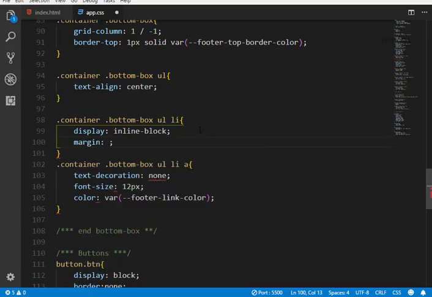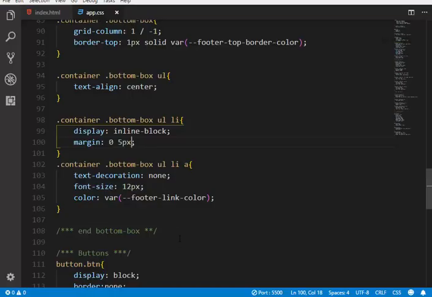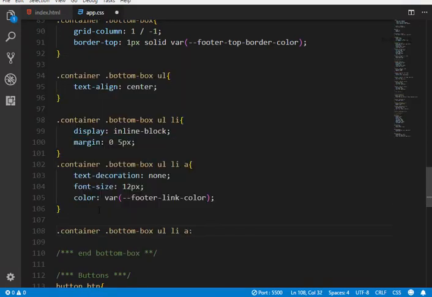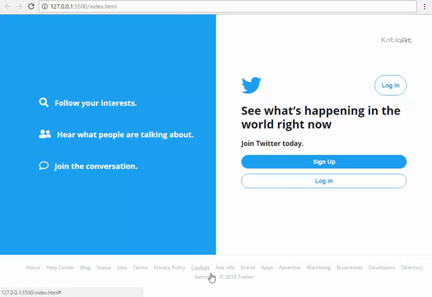Let's say margin from top and bottom 0, and 5 pixels from left and right. Let's try. Cool, it's very cool actually, nice. And also if I hover each link, the text decoration is going to be underlined, the same as the original page.